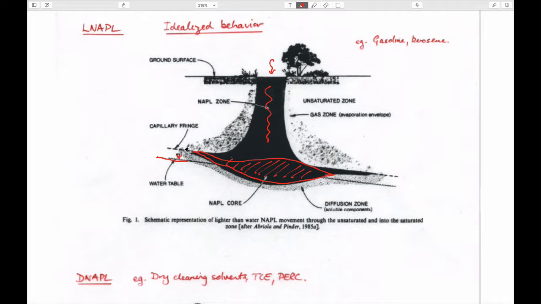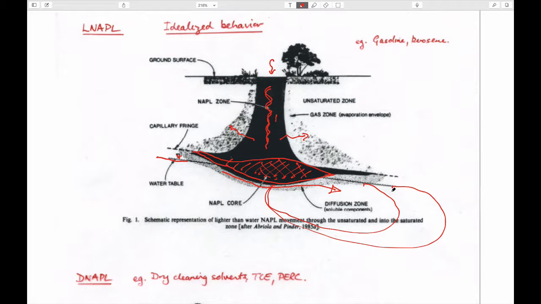And it's cupped because it's less dense than water, and therefore the water table underneath it is able to hold it. What it will do is it will leave this smear zone as it goes down here, which will be partly air-filled, partly very small amount of water, and partly smeared with the gasoline or whatever it is that went down through here. This stuff will volatilize and be carried off in the air phase. And once it's sitting here, nothing will happen with it unless the water table rises or falls, in which case it will carry it up or down with it, or unless it dissolves in the water which surrounds it and gets carried off in dissolved form to some location downstream and will create some kind of plume as it emanates downstream. So that's kind of the mechanism.